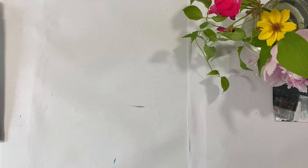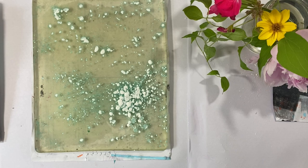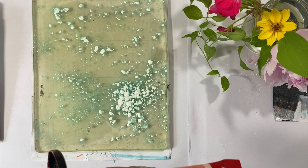Oh, you know what? Might as well pull this, right? And let's use a totally different color. Maybe this. Nice little Venetian rose. Oh my God, I love it. Ew. That was going to be a little less crusty than that. That wasn't as satisfying. It's kind of gross.